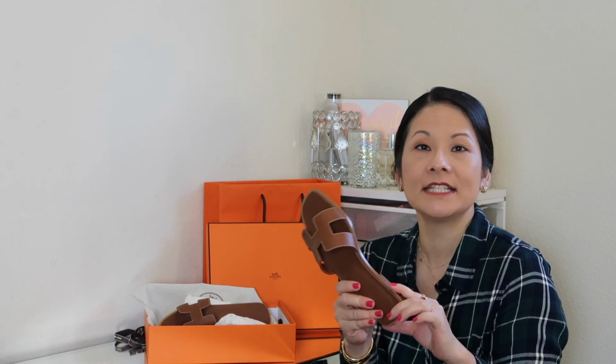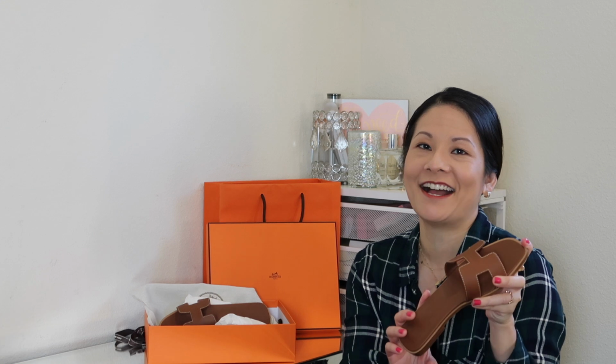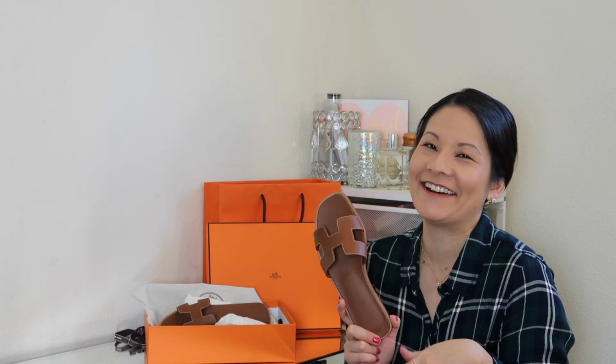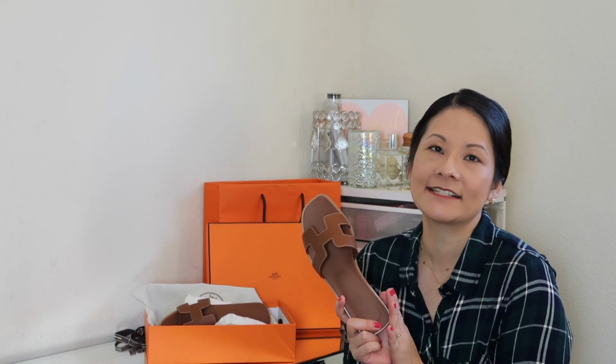But yeah, we'll see. So based on my first impressions trying this shoe on, I don't think it's going to give me blisters. It's very comfortable, but I will definitely test it out for you guys. I watched basically all the Oran Sandal reviews on YouTube, so I hope to add a review for you guys once I try this out over the next several months to year, and then really let you know what I think about them. But right now, I'm super impressed. It is a little bit pricey for a sandal, but I think it's a classic look that I'm hopefully going to have for years to come.